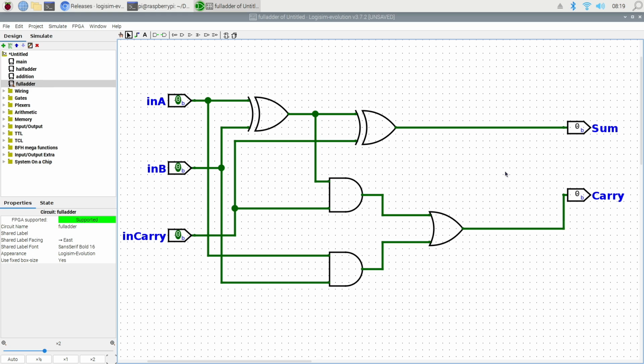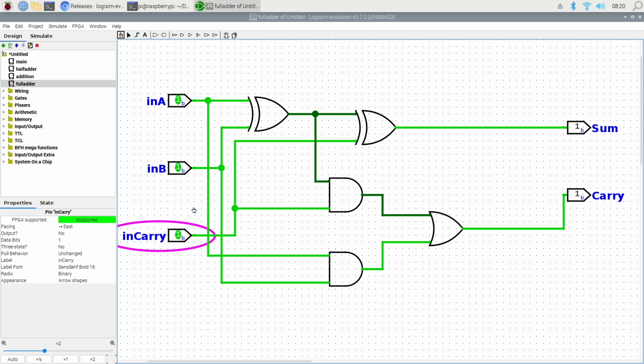What should my sum be, and what should my carry be in this case? Sum 1, carry 1. So if I make all three of these things 1, do I get sum 1, carry 1?